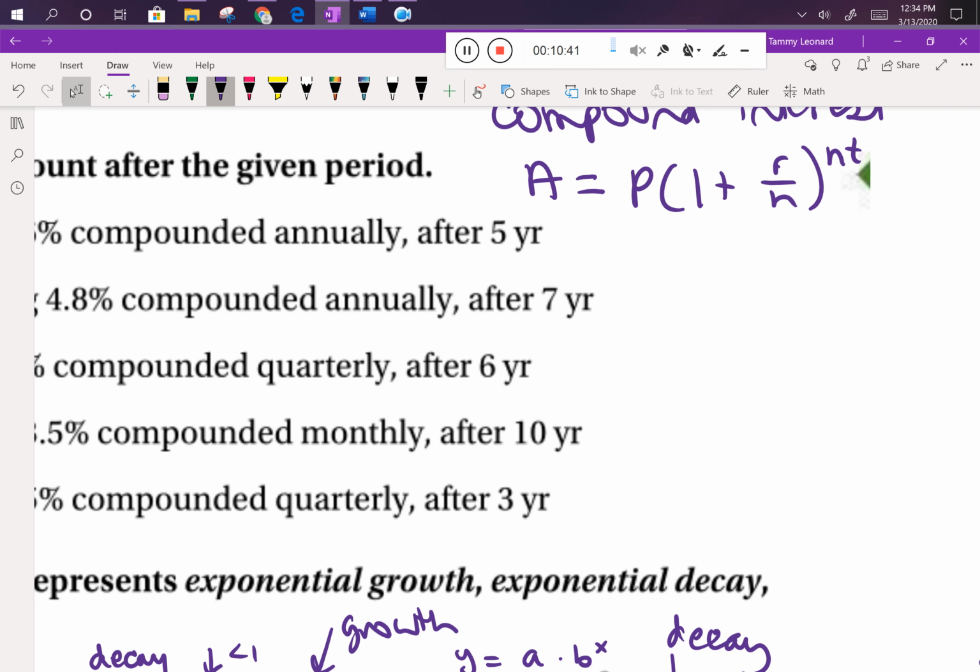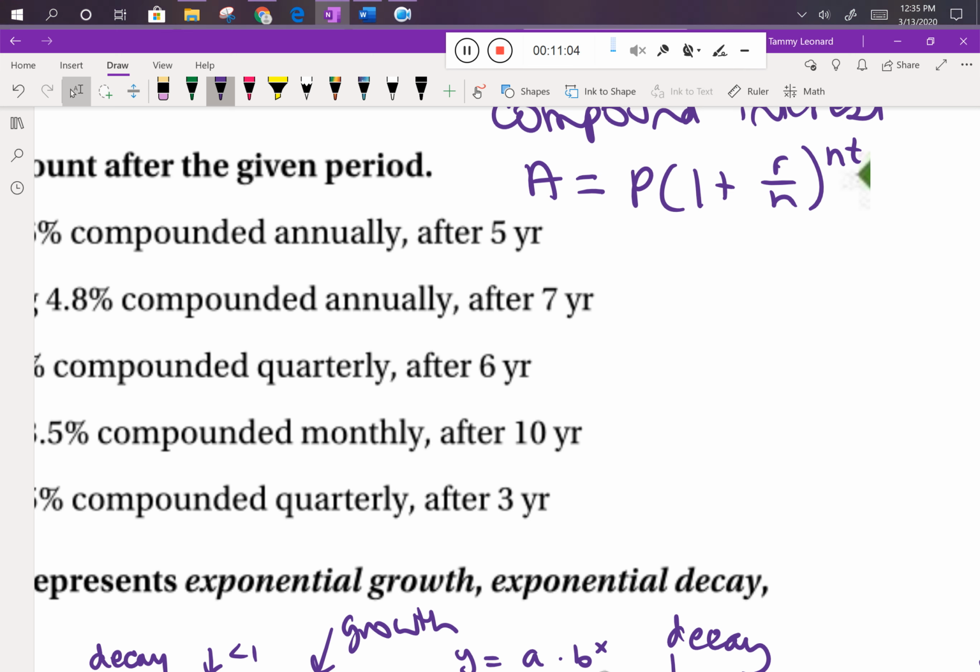Does that make sense to everybody? Yes or no? Yes? Okay. So when interest compounds, it can compound once a year, once a month, once a week, once a day, once an hour. Whoever's loaning you the money, they get to decide how often they want to compound the interest. And the more often they compound it, the more money you owe, is pretty much how it works.